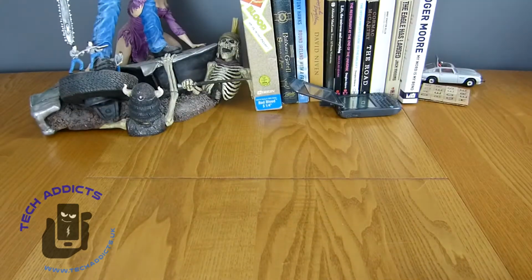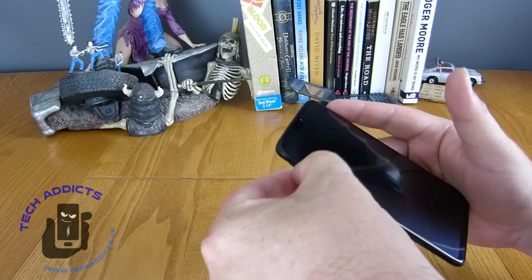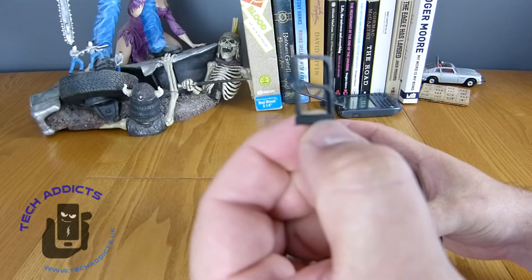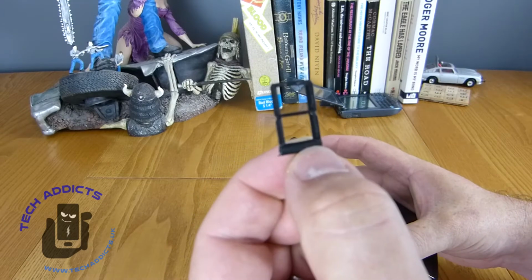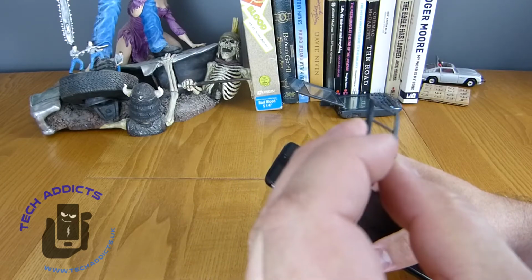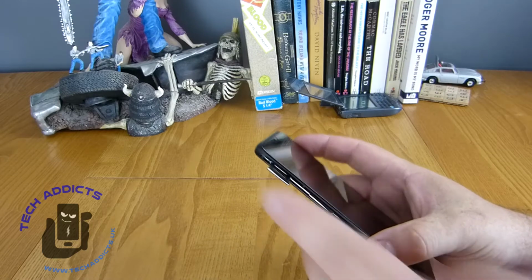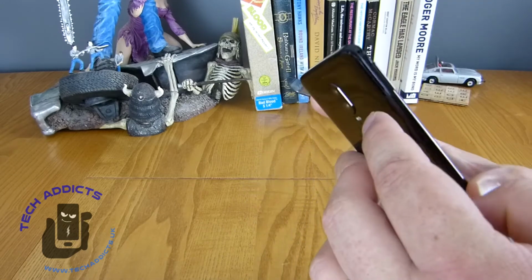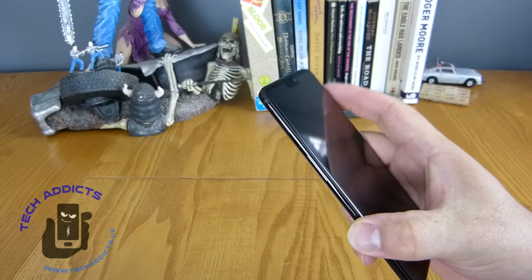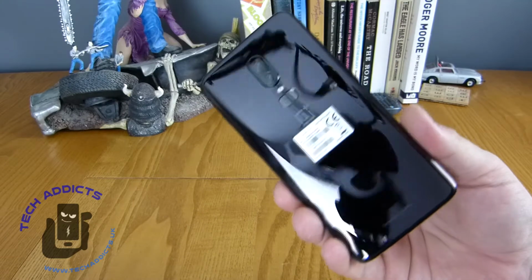Over this side we have the volume rocker and a little drawer for the SIM card, and we'll pull it out, see just what's inside here. There we go. We have SIM card 1, SIM card 2, and this side up. So that is not expandable storage, that is just dual SIM. Seems like a bit of a missed opportunity there, but it's got 128 gigabytes inside, so people may have enough.